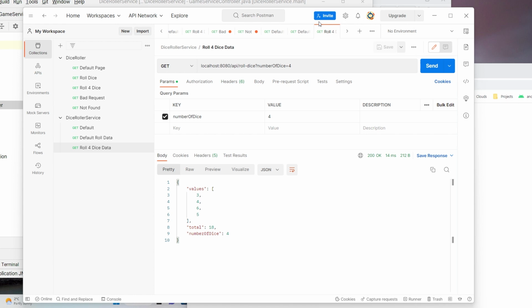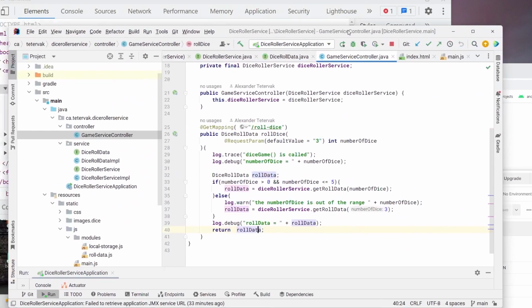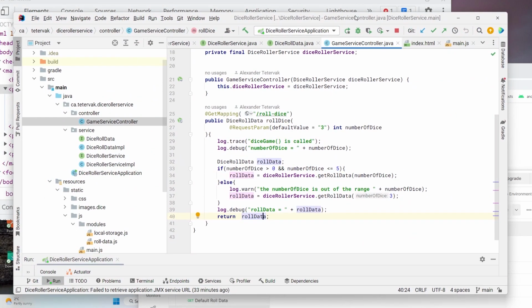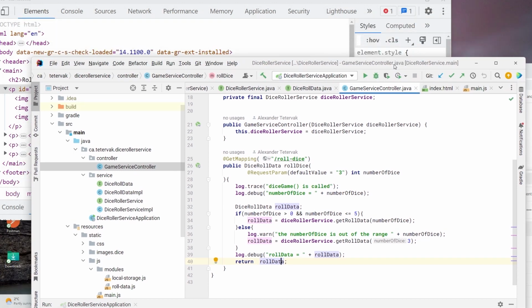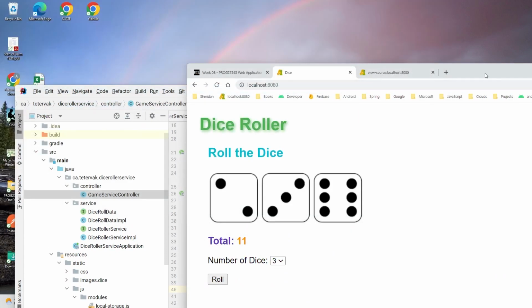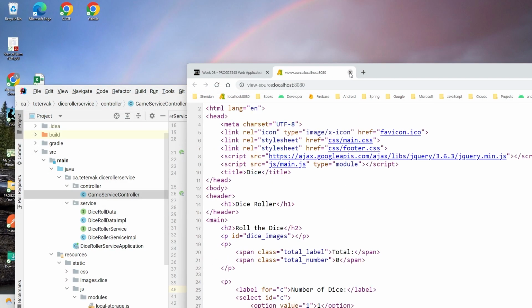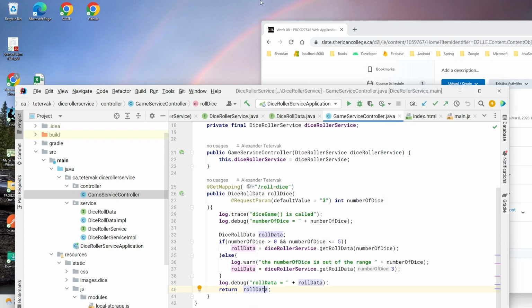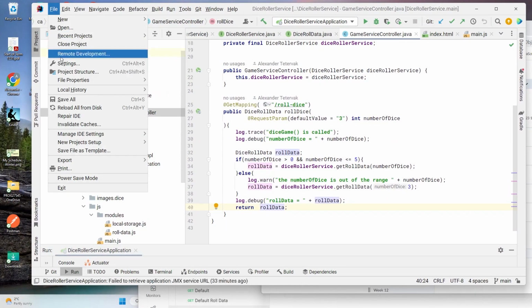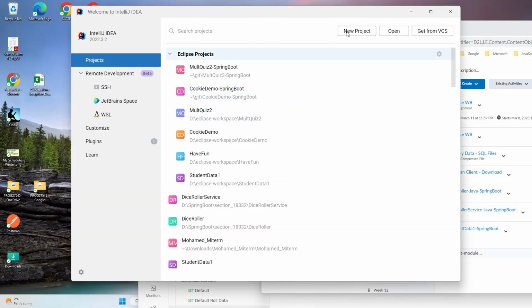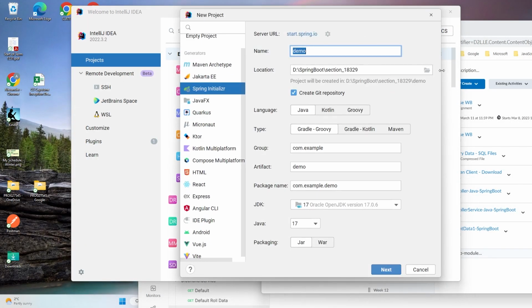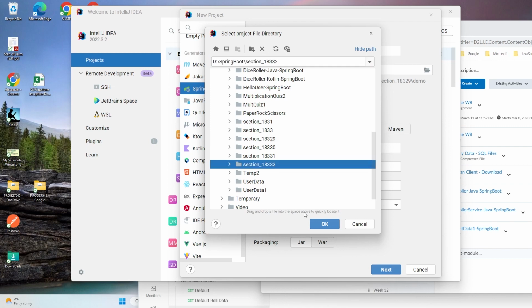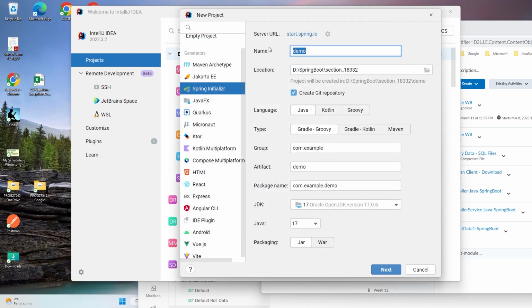So let's create a project from scratch. Since it will contain copy-pasted data from student data examples, let's call it MyStudentData. So I will stop this from running, and I will close things that I don't use. Okay. So file, close project. And new project. I will call it MyStudentData.